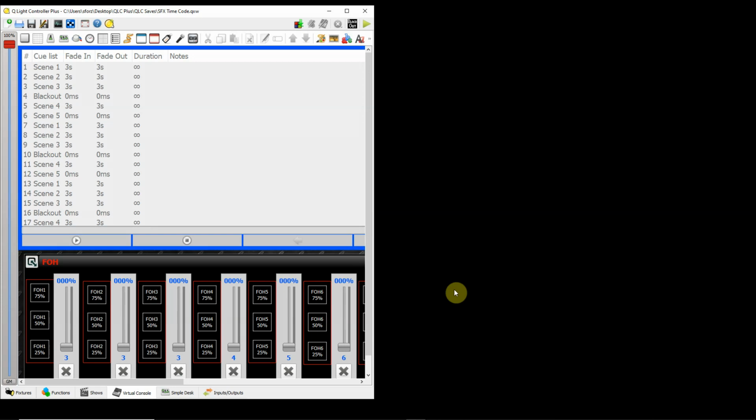Basically, we're going to use the sound control program SFX6 to play back our music, and we're also going to use that to send MIDI cues over to QLC Plus to tell it to go to the next light cue. We can't do individual light cues, but we can just send a go command. So once you've got your cue structure set up in QLC Plus, SFX6 will be sending a go command as if you were pressing the button to go to the next light cue.